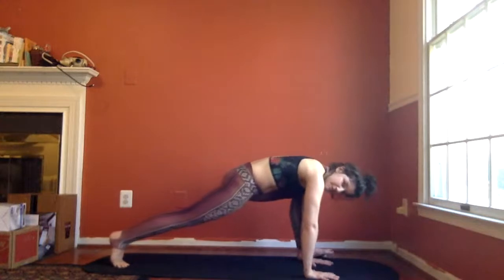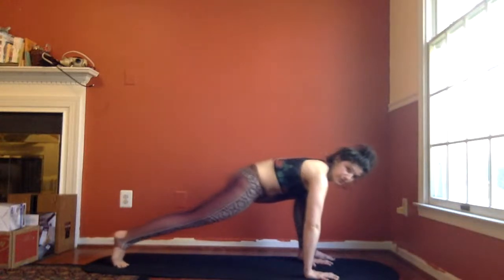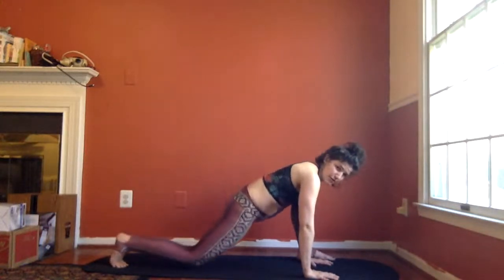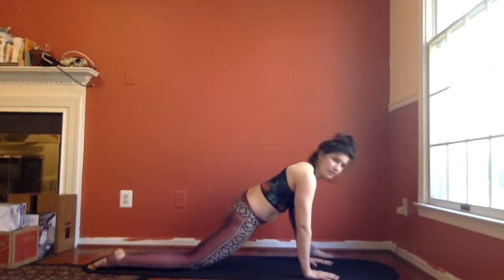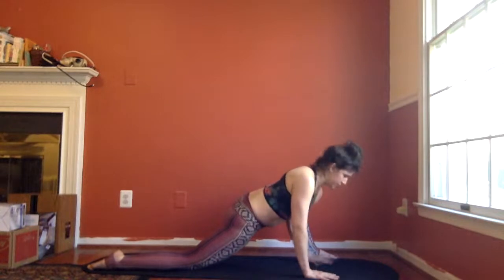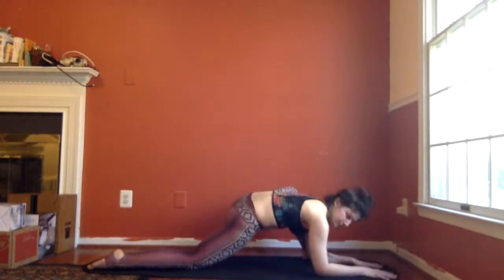Three. Four, two. Last one. Softly connect the top of the right knee, top of the right shin. Your lizard lunge. You can stay. You can widen the left foot. You can soften the elbows. You can connect forearms, one and the other.